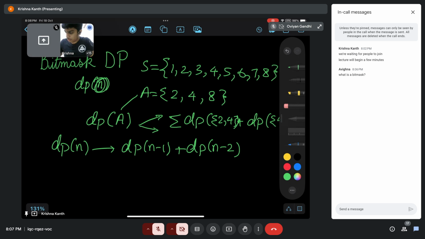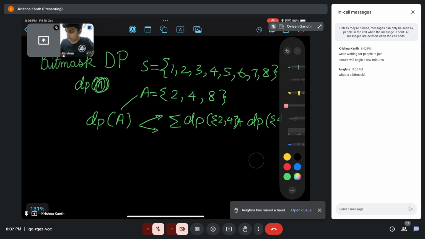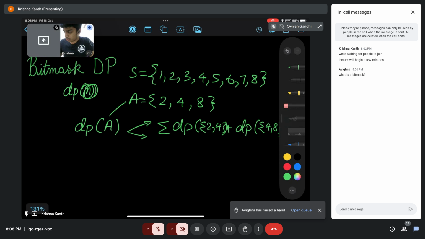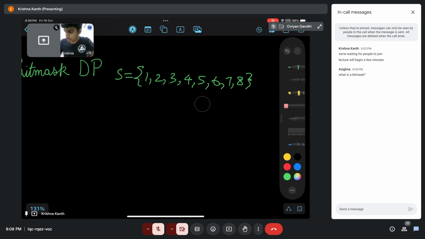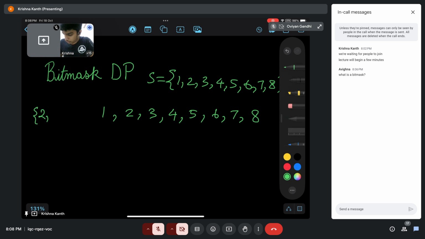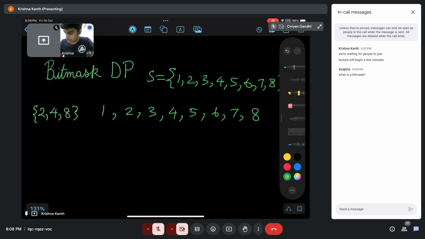And in implementation, we do not actually store the entire subset as it is. There's a very convenient way using bits. So now we'll look at how to store the subset using bits. Initially, let's say we have 8 elements, here they are just 1, 2, 3, 4 up to 8. And let's say we want to represent this 2, 4, 8 in a more convenient form. We don't actually store 2, 4, 8 in a DP array because it's inconvenient, requires much more memory, and is very slow. So the way we represent it is using bits.